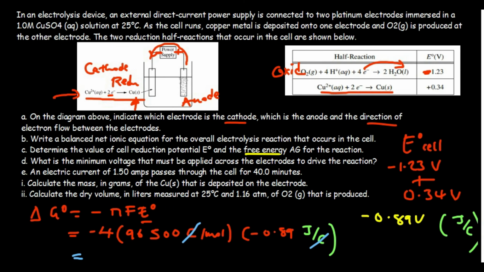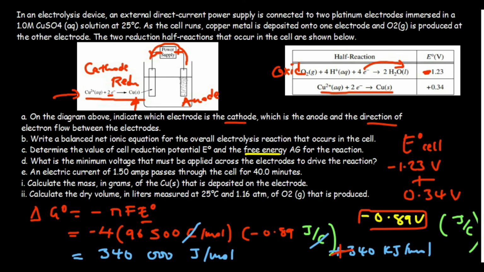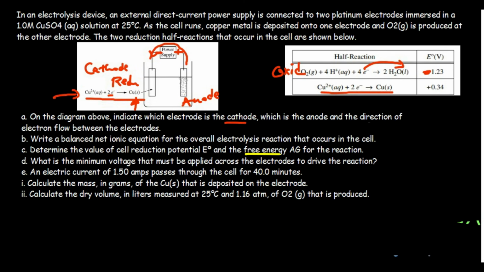So after you multiply these values, you get a positive value, 340,000 joules per mole. Now you can divide by 1,000 to make it kilojoules, which will just be like 340 kilojoules per mole. Let me even put an emphasis by showing a positive value. So a positive value, of course, the positive Gibbs free energy and the negative cell potential show that this is a non-spontaneous reaction because there is usage of DC to force a movement of electrons from the anode, which is from the positive terminal in a battery, in an electrolytic cell.